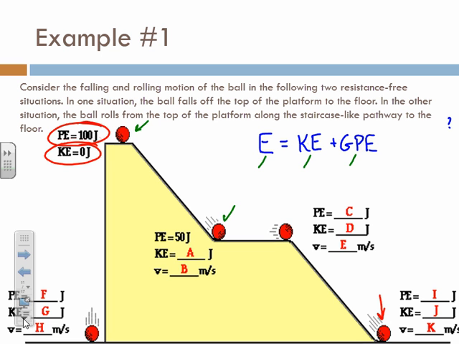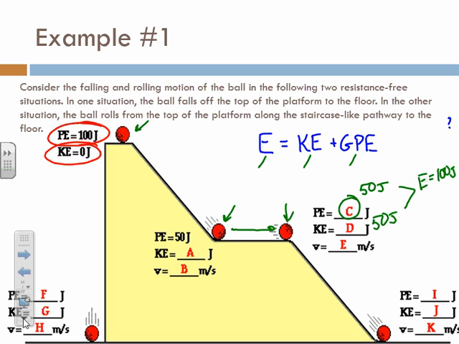Now, as we go from here to here, notice nothing really changes. Yes, it's moving during this time, but it hasn't changed its height. And if it hasn't changed its height, that means its potential energy had to remain the same. That's 50 joules. And if its potential energy remained the same, then gravity didn't really do any work, and here we are with our kinetic energy also staying the same at 50 joules. Again, giving us a total energy of 100 joules. And that's important. We need 100 joules there. Finally, we get down here to the bottom.